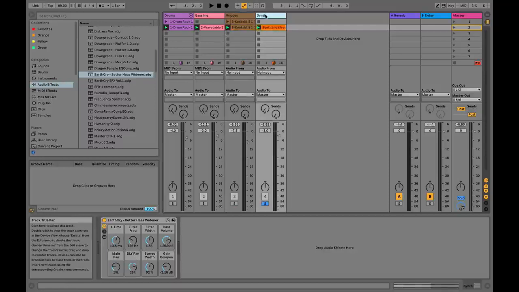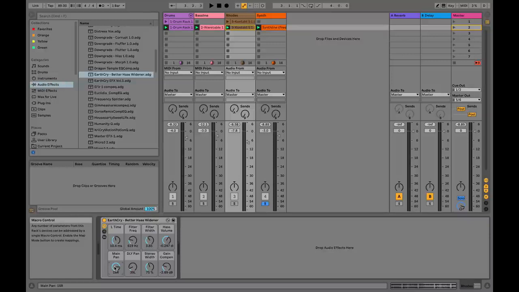The reason that I have these controls on here, these main pan and delay pan controls, instead of just a static setting, is because you can then get two instruments to kind of work on opposite sides, right? Remember before we just tried to hard pan the Rhodes and the synth? Well, in this case, I have it so that the main pan on the synth is on the left side, and the main pan on the Rhodes is on the right side.